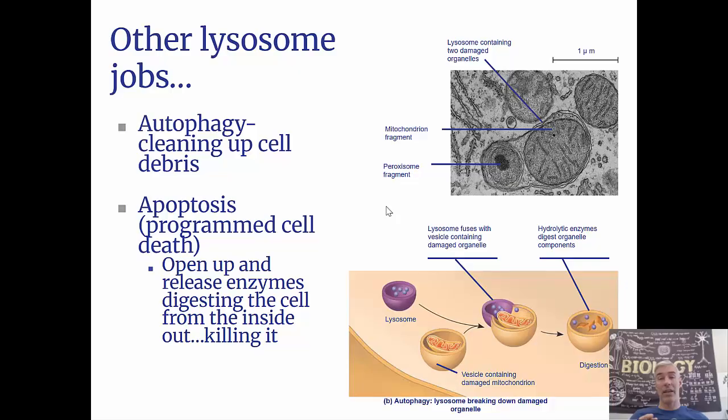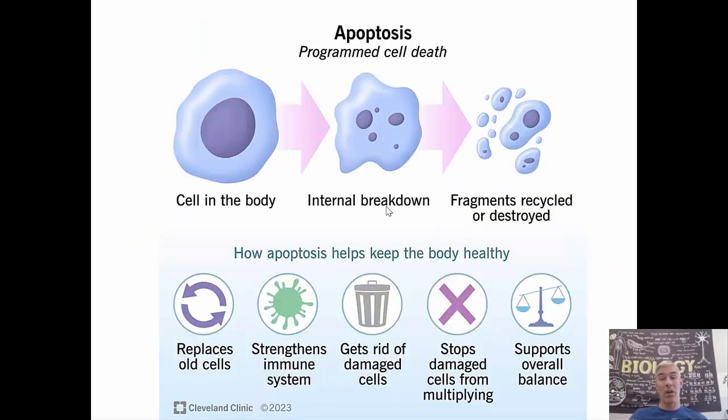So when a cell has reached the end of its life or something has gone haywire within the cell, there's a process called apoptosis that gets triggered. And if this process gets messed up, you can have cancer and things like that, which we'll talk about later in the year when we get into that. But the lysosome will literally release its digestive enzymes into the environment, into the cell. And it will cause the cell to form these things called blebs, which are these like impinchings of the cell. And that means the cell is inevitably going to die or that it's been destroyed.